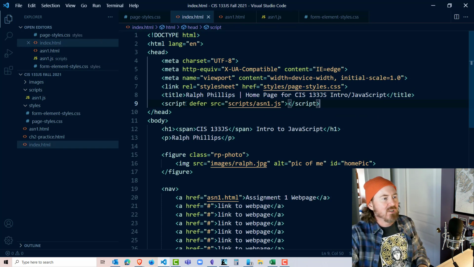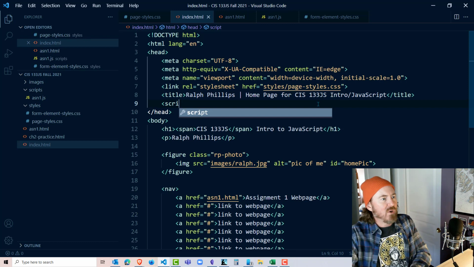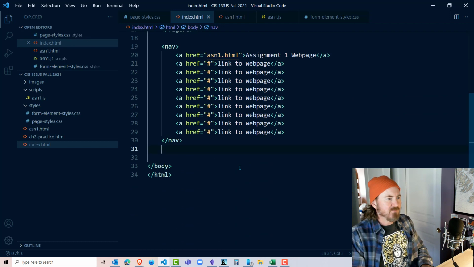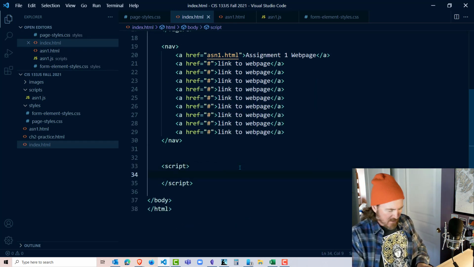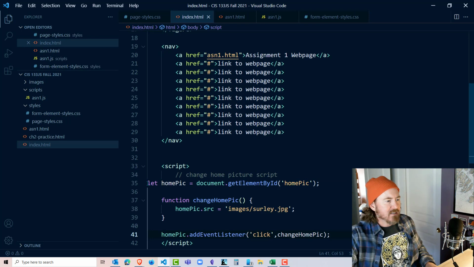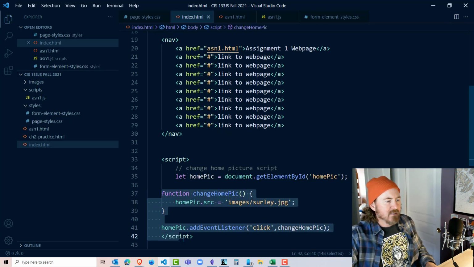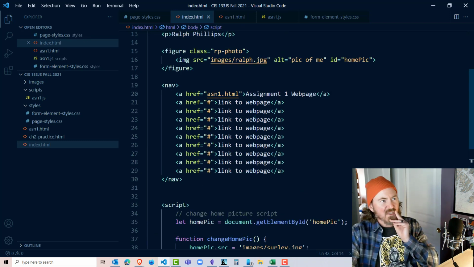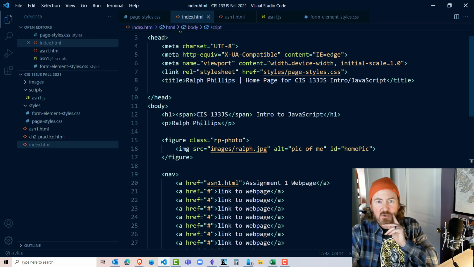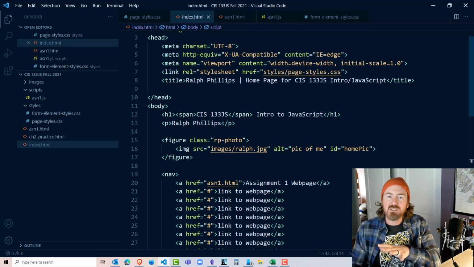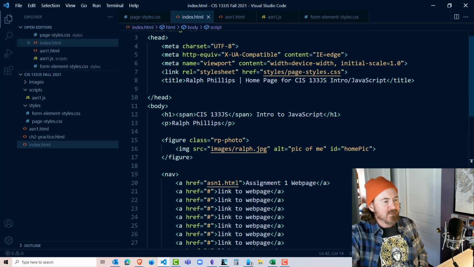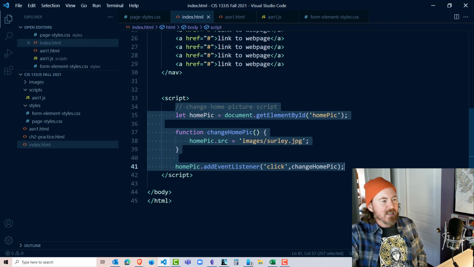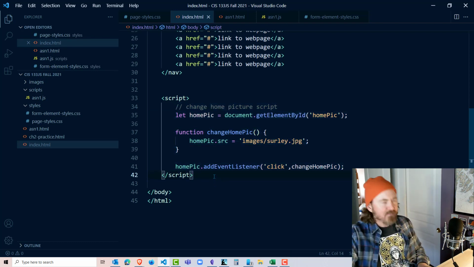I'm not going to refer to this. Instead, what I will do is I'm going to head down to the body of my page, all the way down here. Script, paste. And let's indent. And then indent. All right, so here's what I'm doing. My index page is not going to refer to my external script file because there's so many little scripts that don't apply to that home page. So that was not a good move on my part. Instead, I'm just going to work this script, and I'm putting it at the end of the body section so everything loads up. Let's save all of that.